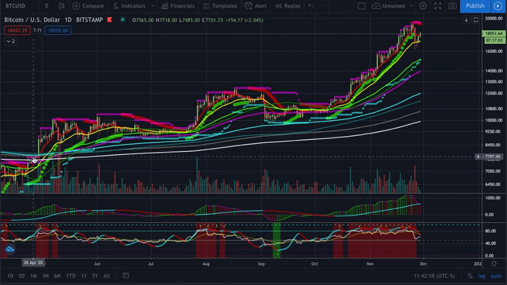Because what I don't want to happen is to buy in on this candle right here because now we're on top of it, and then it sells back off and we go straight back below it and then we trend back to the downside. The reason I don't want to do that is I don't want to give up this portion of my account right here. So that's why I don't just go all in as soon as we cross above it or all out as soon as we cross below it.